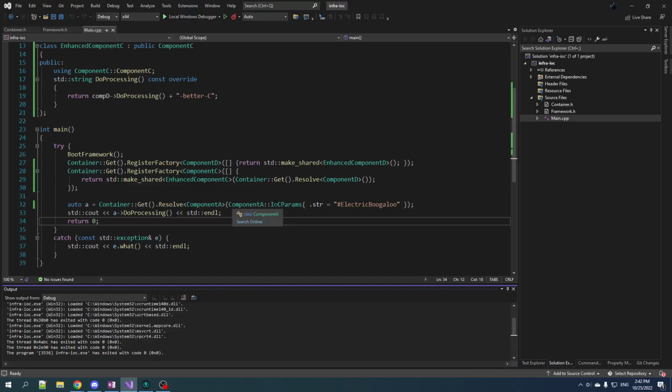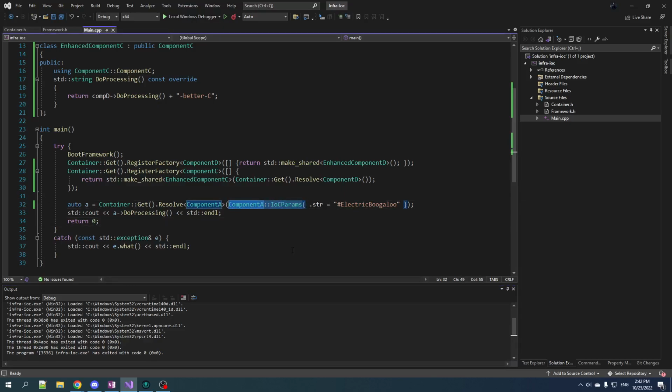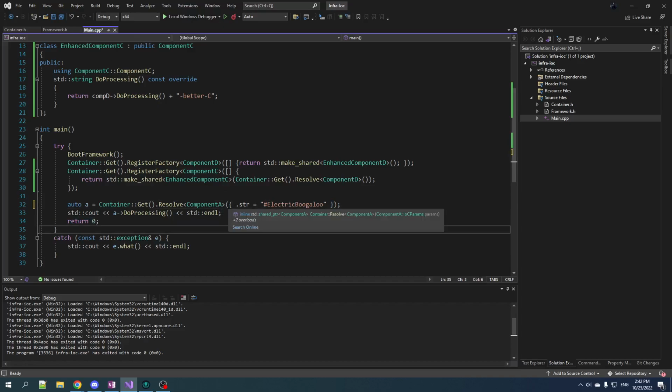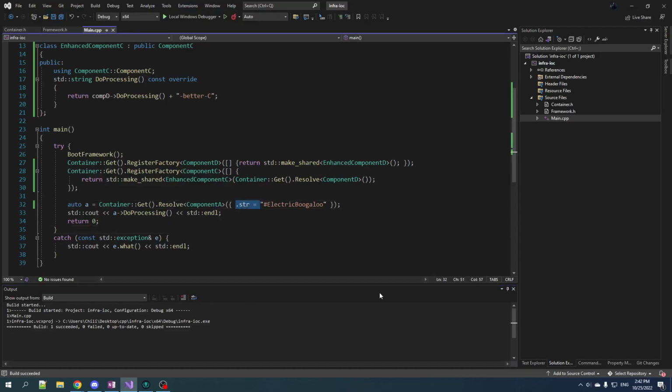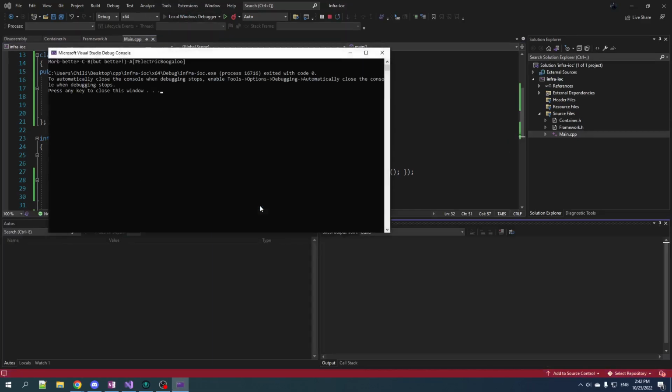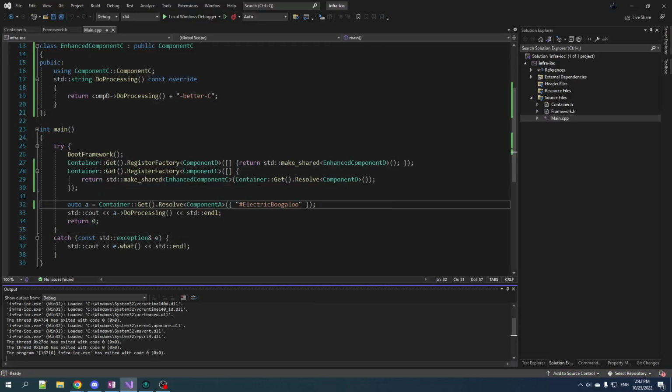And I've added some stuff in here that's not necessary. You can get rid of this and it will be detected. So it will deduce the type that you're trying to initialize here. So this should compile, and you don't even need this .str. You can just use the positional to determine the parameter. So that works just fine. But I do like using the dot notation when you have multiple parameters. And I'll show you some really cool stuff that you can do with that in the future.